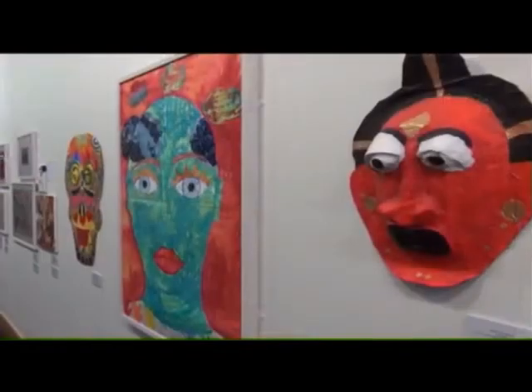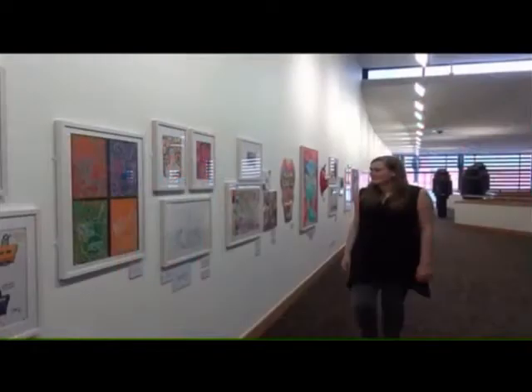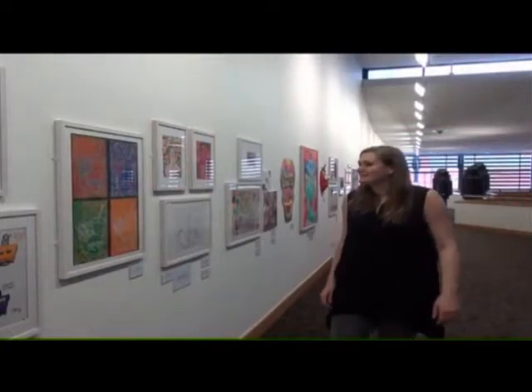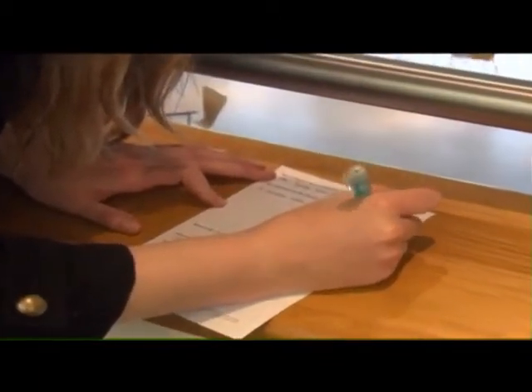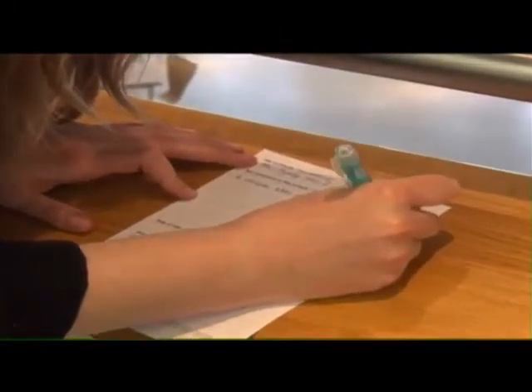It's so colourful, and it's so great to see, because it's hard for them to be able to show their emotion to people in the outside world. What's really nice here is that we have some feedback forms where visitors to the building who see the exhibition can feed in their feedback, and that goes back to the prisoners, which can help with their self-esteem and their rehabilitation within the prisons and the secure units.